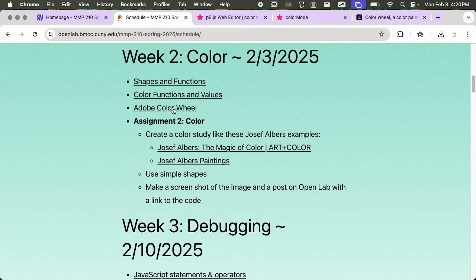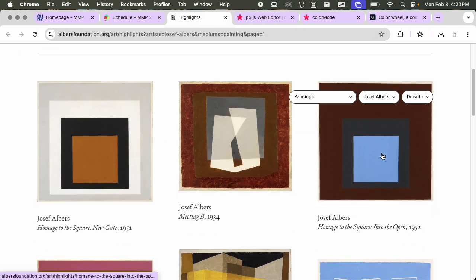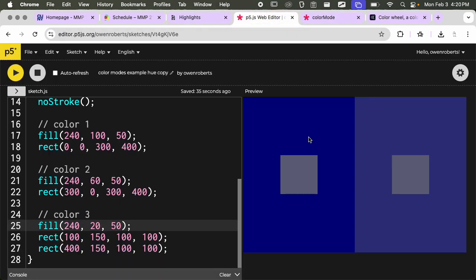So like we saw previously with his paintings, where he has the same combination of shapes with different colors. I want to see a few variations where it's the same shapes but different colors, where the colors are doing something that's kind of interesting. So I'll review submitting the project and go over what it should look like a little bit. But then we'll have workshop time for you guys to work on it.